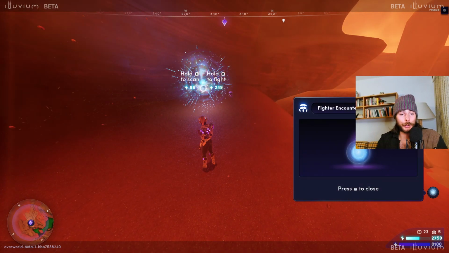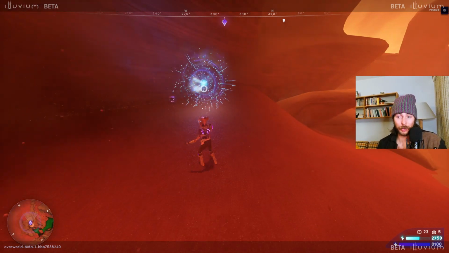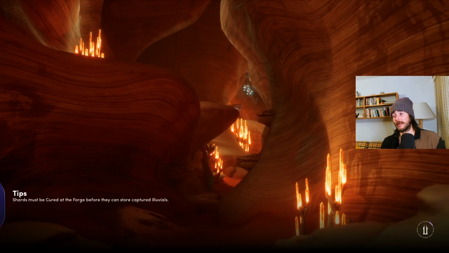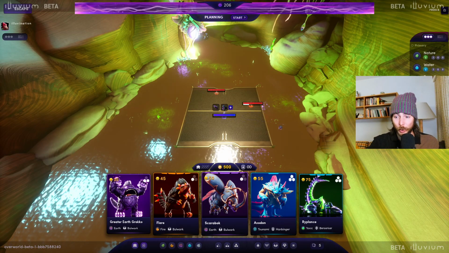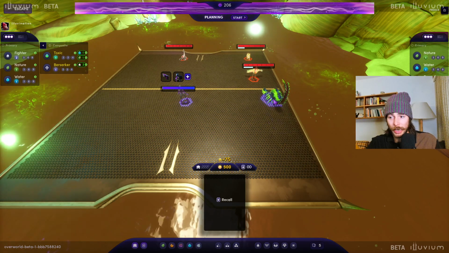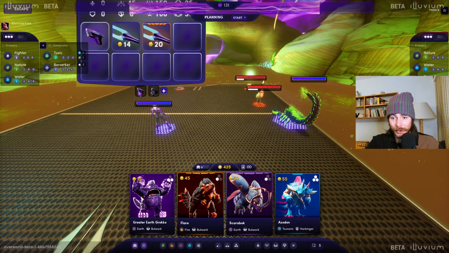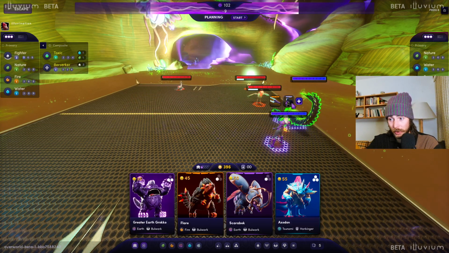I feel like if you max out capture power, you don't really need to max out chance of Illuvial escape. I just want to capture them, right? We're going quantity over quality right here. We just want to capture as many as possible. So I think we want to max out capture power. That would be my other technique, my other tactic that I would try. Probably tomorrow.